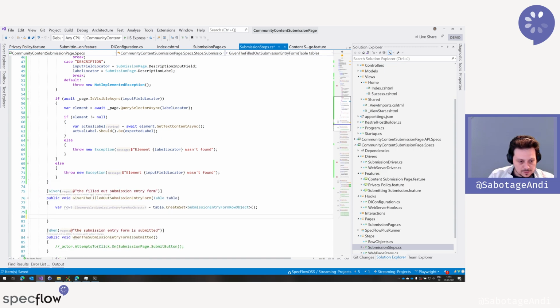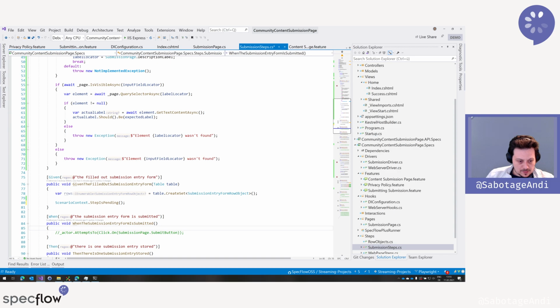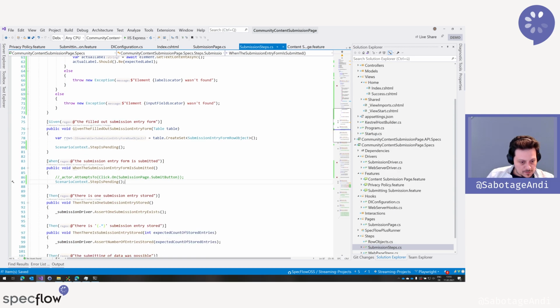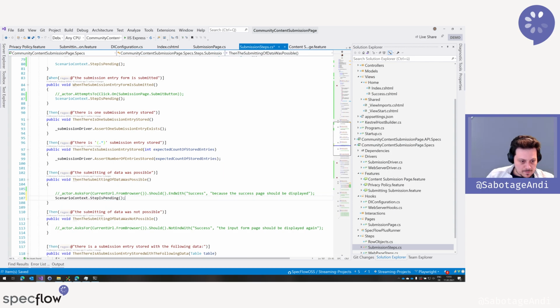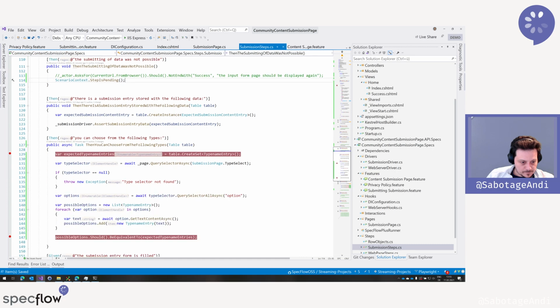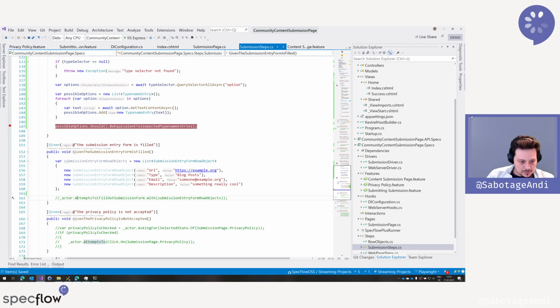So this is a scenario context pending. Step is pending. Let's add this everywhere, then we can see there still is something missing. That looks good.